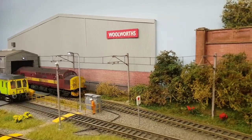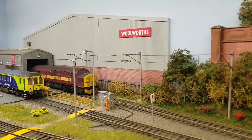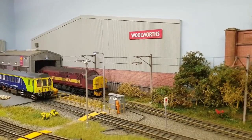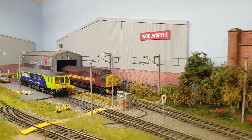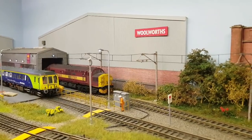There's only one reason the overhead line equipment on here is present. That's just to justify the fact that I can buy a Bachmann Class 90 when they come out. Obviously upstairs, there's no need for one. So I thought this was the easiest way to justify it. If anyone ever pulls me up on buying it, I've got my justification. Winner all round.